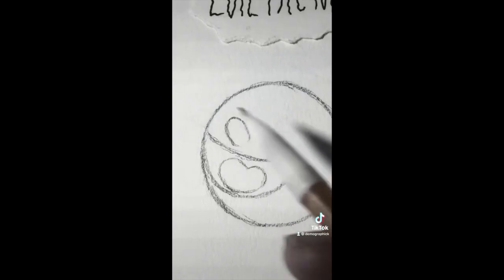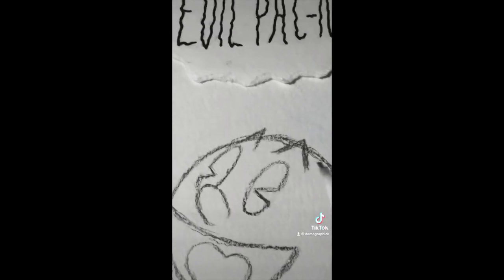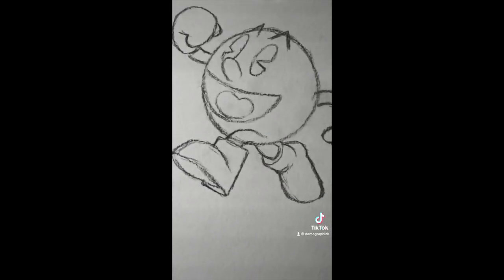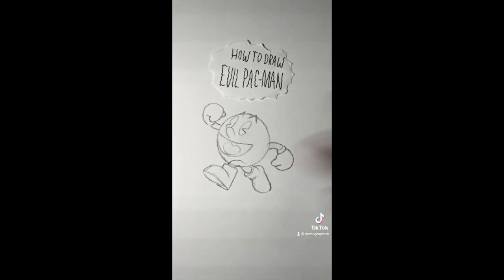Upside down U for a nose. And strangely enough, his eyes are just other little Pac-Man. Arrow eyebrows on fleek, and make sure to give him some Kraft Easy Mac limbs. Speaking of Mac, give him boxing gloves. And for some weird reason, give him cute little Wayne boots. This Pac-Man might look great and all, but it definitely doesn't look evil. I think it needs the details.